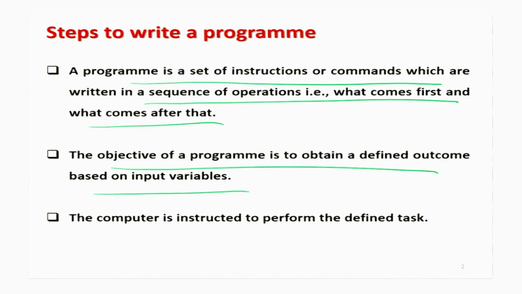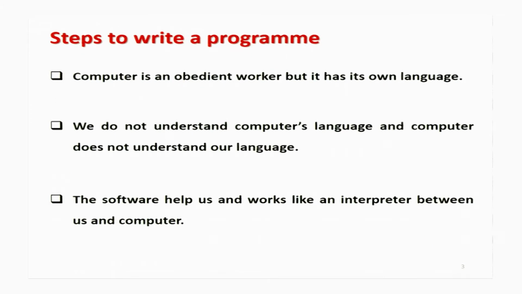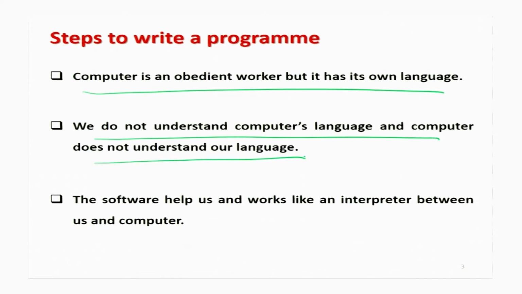The only thing is that we can do such calculations and manipulations manually also, but we take the help of a computer, and the computer is instructed to perform this defined task. The only reason is that the computer is an obedient worker and it can get our things done fast. The only issue is that the computer does not understand our language, like Hindi or English, but the computer has its own language. Our problem is that we don't understand the computer's language and the computer does not understand our language too. So now what is the solution?